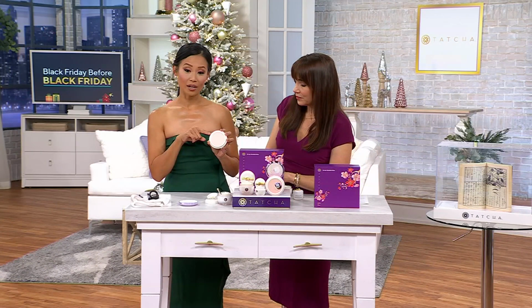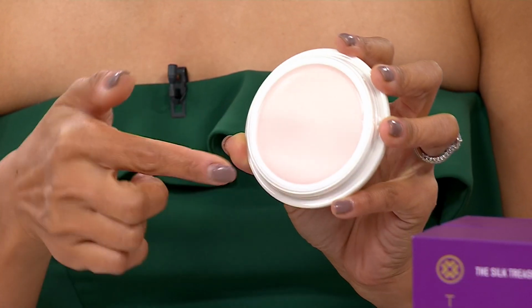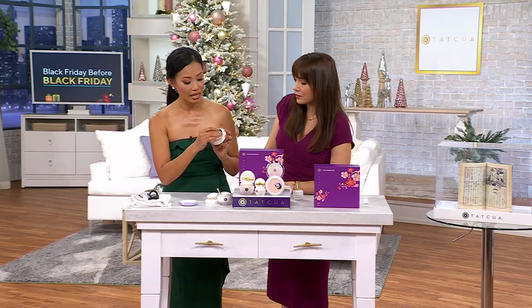Yeah, so this is actually made from 3 forms of silk. I hate calling it a primer because it really is a skincare treatment, and you'll see why as I continue to talk about it. It's a slow pour mousse. It's a beautiful balm. So those of you that are like, I'm not a fan of primers, this is really different. You're going to love it. Yeah, it's insane. It is really a skincare treatment.